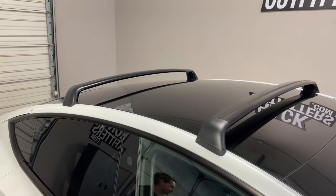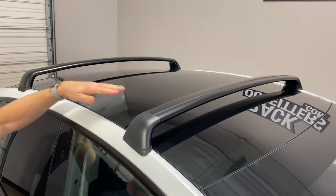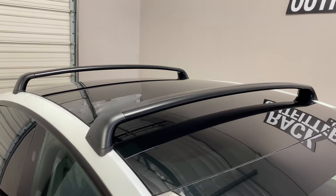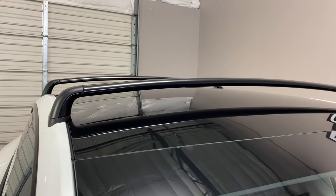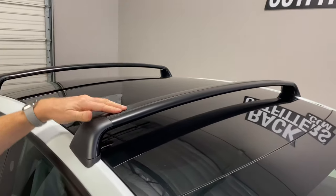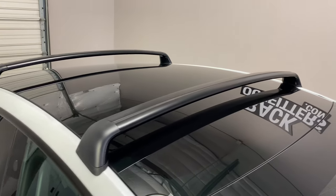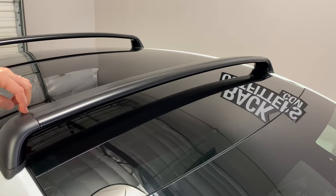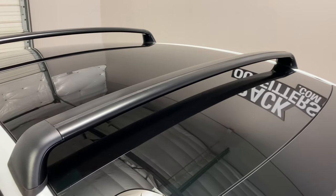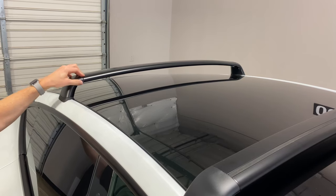Some stats on this rack design: each bar is perfectly level, and when you span from bar to bar that is also level, making it a very ideal support for gear — whether that's canoes, kayaks, paddleboards, cargo boxes, or bicycles. There's a full range of accessories that work with this Tesla rack. The front bar and rear bar are different lengths. The front bar is 45.5 inches wide — that's the usable space between the tower covers. On the rear bar it's narrower at 40.75 inches in width.